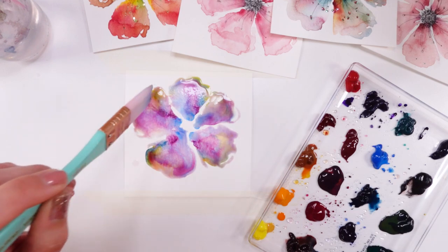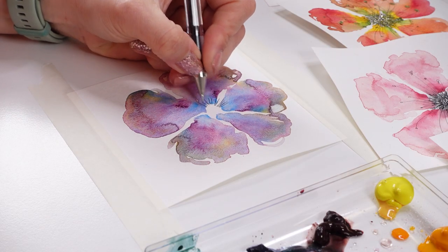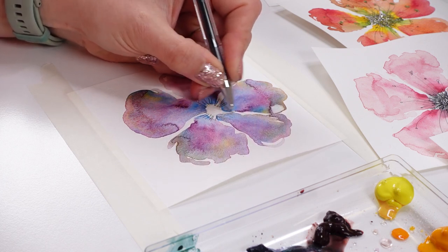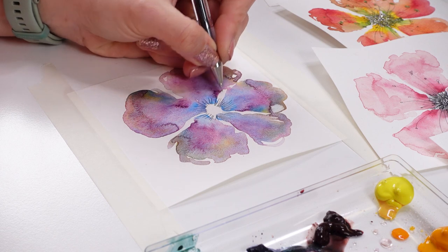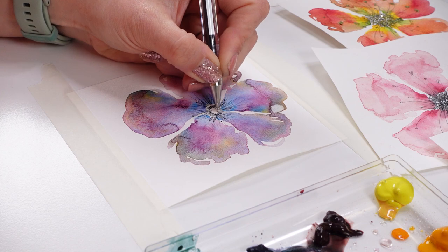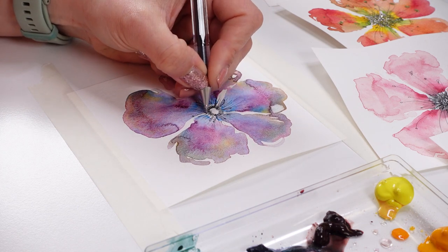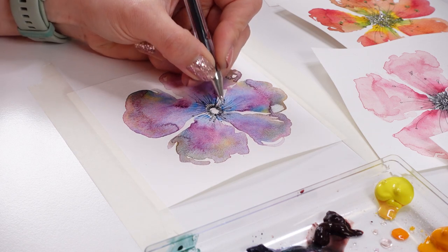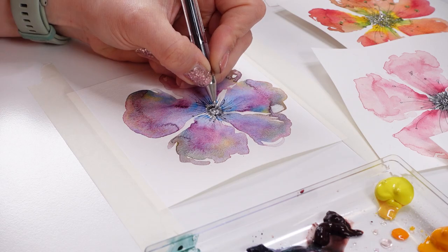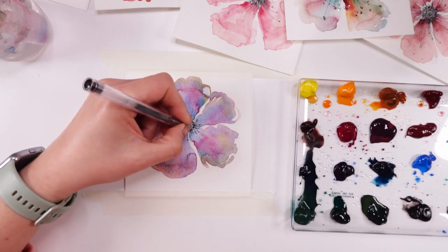This flower was looking quite different after drying than when it was wet, as you can tell. And then of course I'm adding doodles, doodles, doodles. Take your time when you doodle. I sped up the process a little bit because this is quite a basic-looking flower. I really wanted you to know that you don't always have to go crazy with detailed work — sometimes you can just add a few dots, a few lines, somehow make it fluffy in the middle, and that's it really.